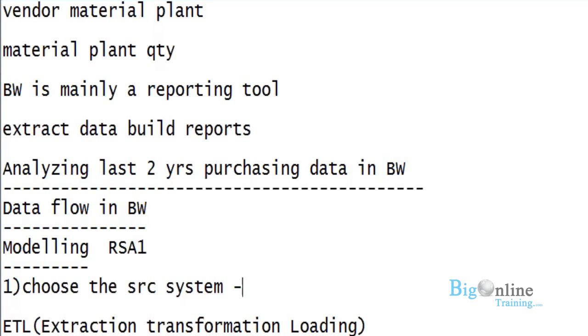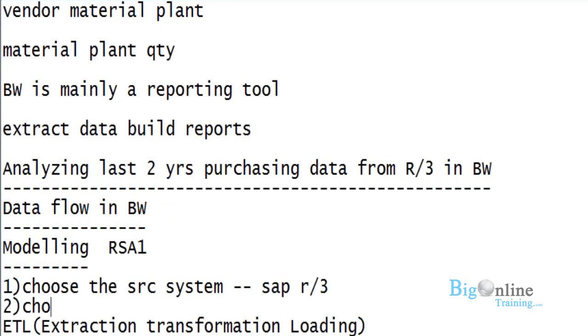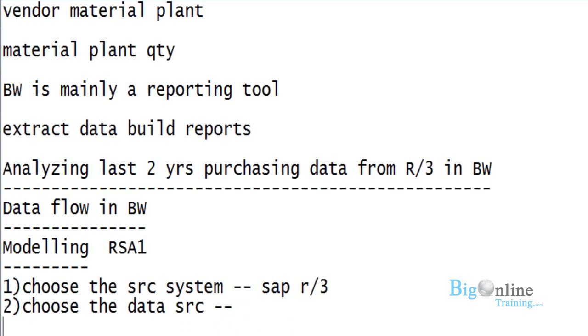In this case the data is in R3, so the source system is SAP R3 in our example. Then choose the source, the data source. A source is nothing but the relevant tables, like EKKO.